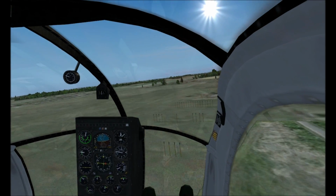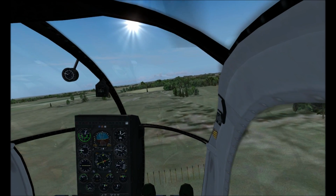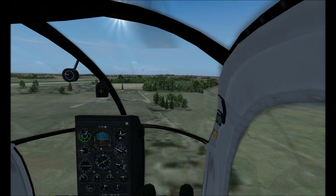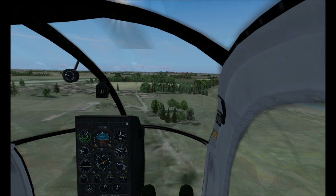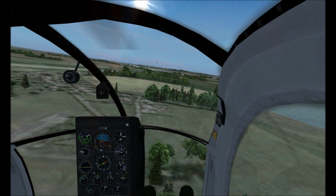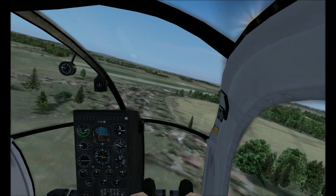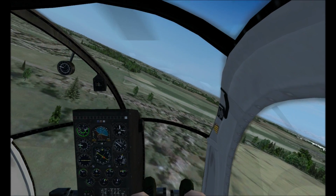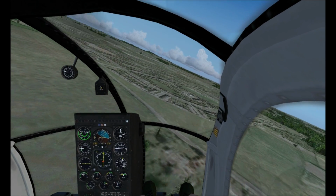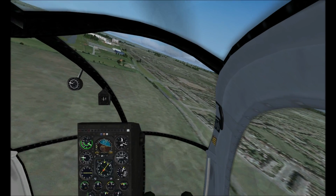Now you can see the approach lights here for runway 27 out on this undeveloped land, and this is where they are considering extending the runway 27 out over here, for probably about a third of a mile. There aren't any houses or anything like that. There are a couple here, and you can see that the runway lights extend beyond where those houses are on the photorealistic terrain. So that's one of the things that Peel Holdings, who own Liverpool John Lennon Airport now, are considering doing to attract larger aircraft.